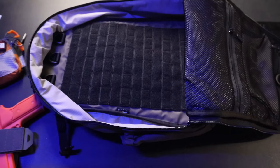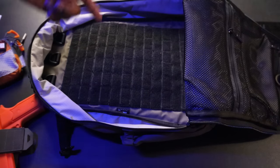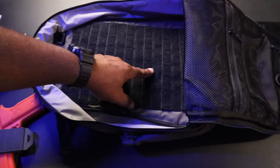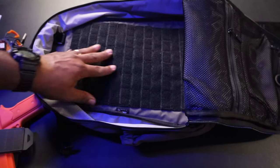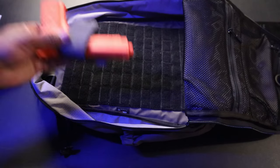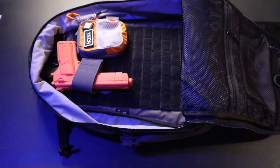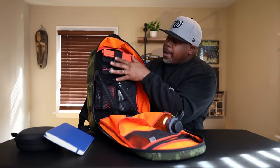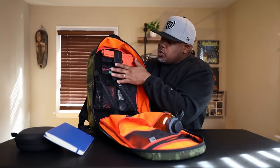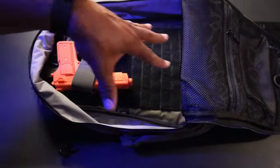Oh my goodness. Look what Helm did years ago in this bag. He saw something with the foresight in this bag. This bag is a little heavier than the GR1, but you have this loop line feel in the back here. So I can take my stuff, lay it in this bag, just like this. It will stay however you want it to configure it. There's another bag that's an excellent bag, the Brown Buffalo Conceal Pack. Check it out. Back panel lined with loop. You can hook that bag up just like I'm hooking this one up.